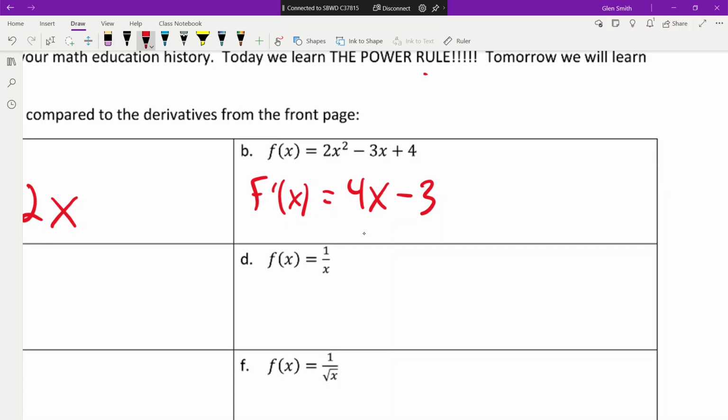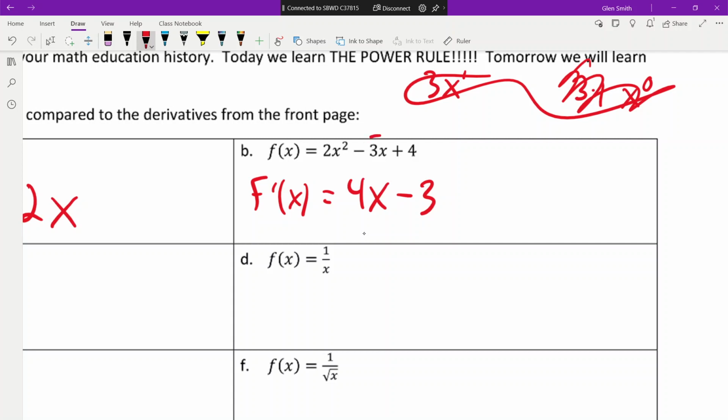The derivative of 3x is 3. That's because, ready? If you derive 3x to the first, it becomes 3 times 1 x to the 0. But x to the 0 is just 1. You know what I'm saying? I don't want you to do all that junk. I just want you to know the derivative of a number times x is that number. In addition to that, you could also think 3x, if you graphed it, is a line. We're all aware of that, right? With a slope of 3. So its derivative, which is the slope of it, should be 3.